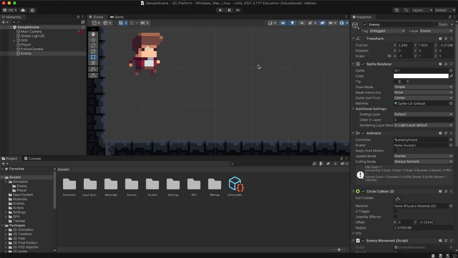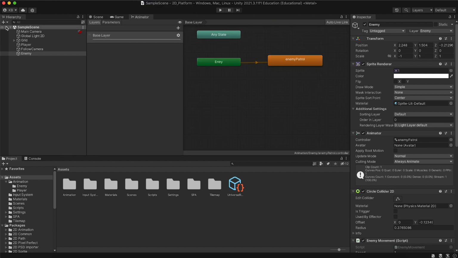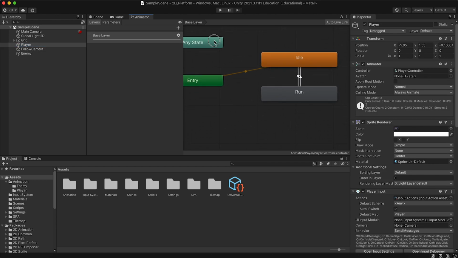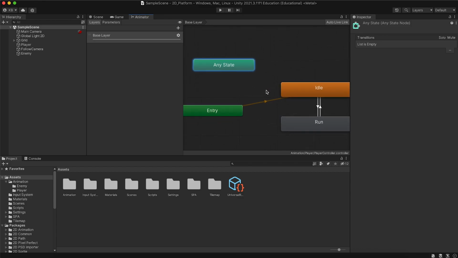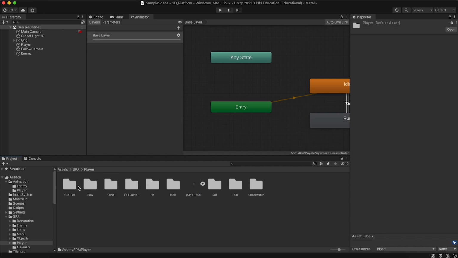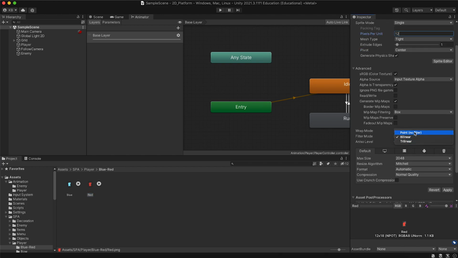Cool. Next thing, we need to have a death animation, something that we can actually see. I'm going to add my animator up here at the moment because we're going to concentrate on the player and all of this, and especially any state. So we can drag in any state here. Yeah, that's fine. Cool. So let's find a death animation. Player blue red. Red looks pretty good. Just him as red and red dead. There we go. So what is he? 12. So let's change this to 12, and change this to no filter.